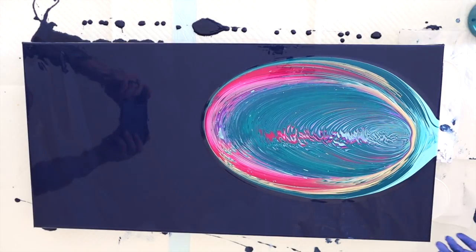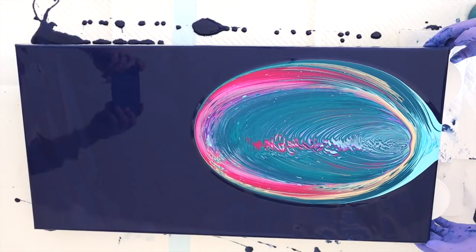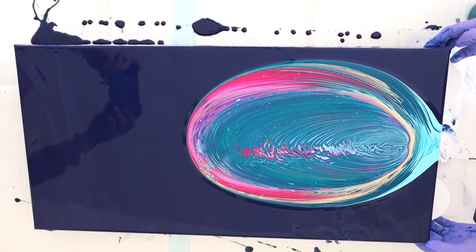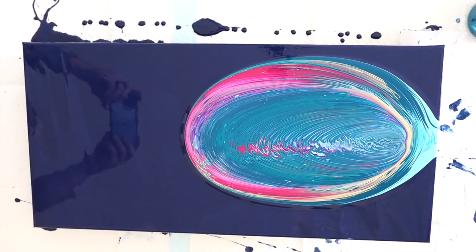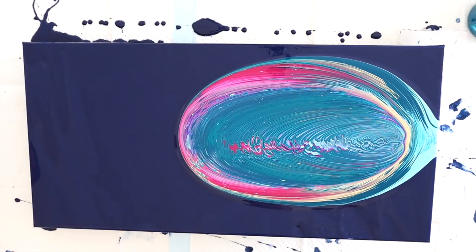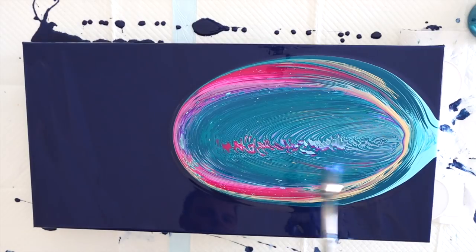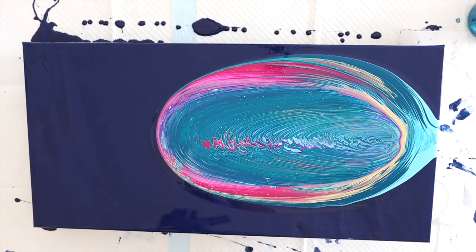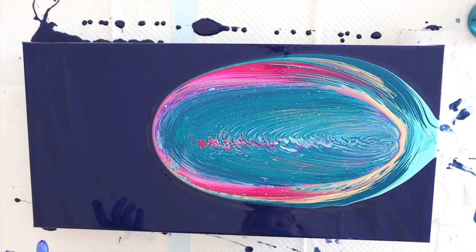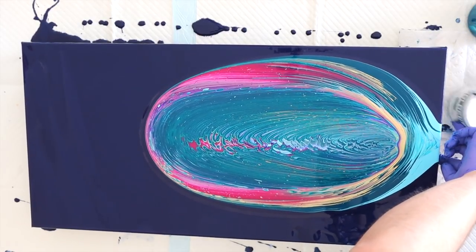Okay. I don't want this to roll off the canvas just yet, but I'm happy with it just doing what it's doing. So I'm just going to tilt it just ever so slightly to my left, just so that it continues to roll. Whilst it does that, I'm going to torch it off. Alright, so now it is actually still rolling, but I am going to remove these tubs now so that I can then get to stretching.